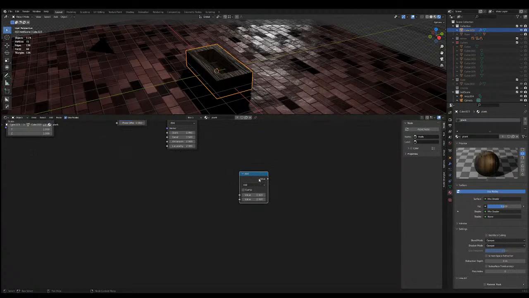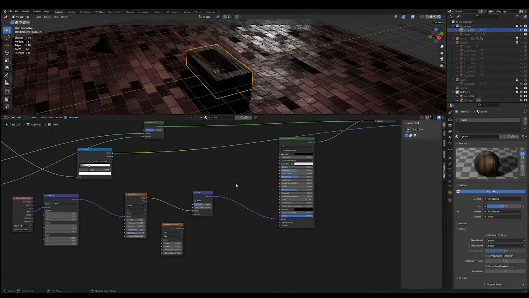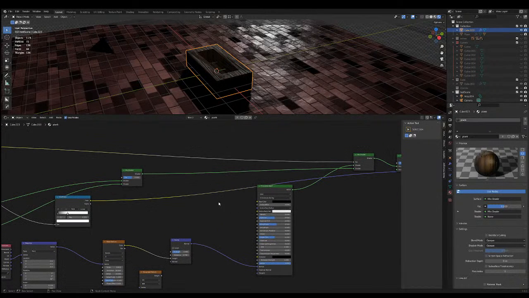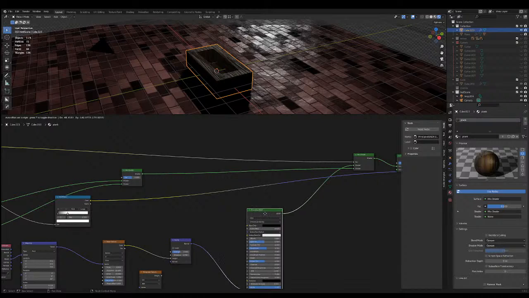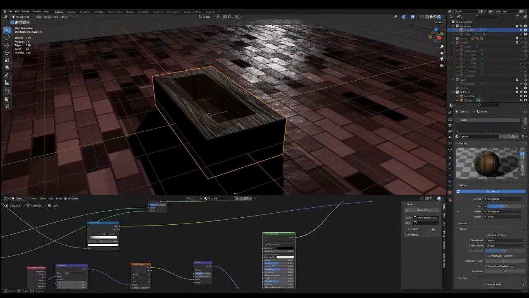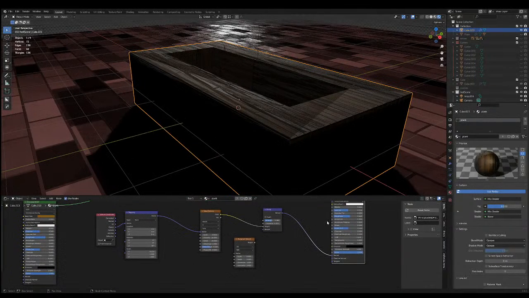Bam, there's a math node here, and you use all these options to control the way the texture plays around with the object. So yeah, it is mathematical and technical, but very creative, and honestly, it's very pretty too. And when you get looks that you really like, you've got to mess with it and get something you want.